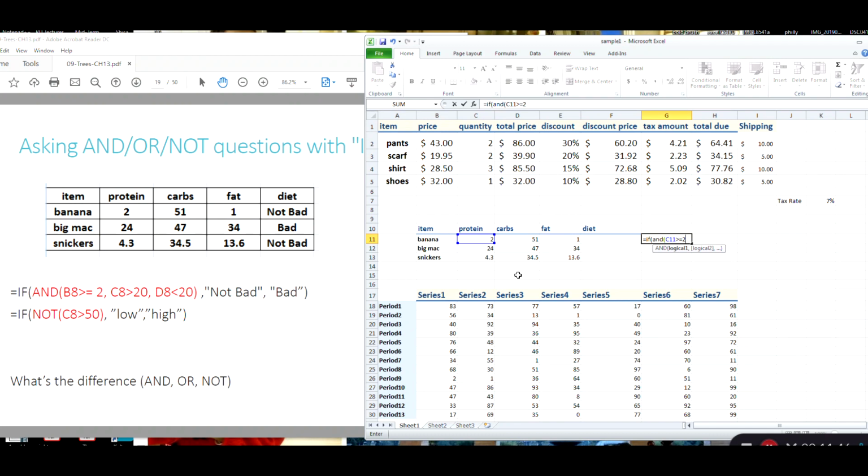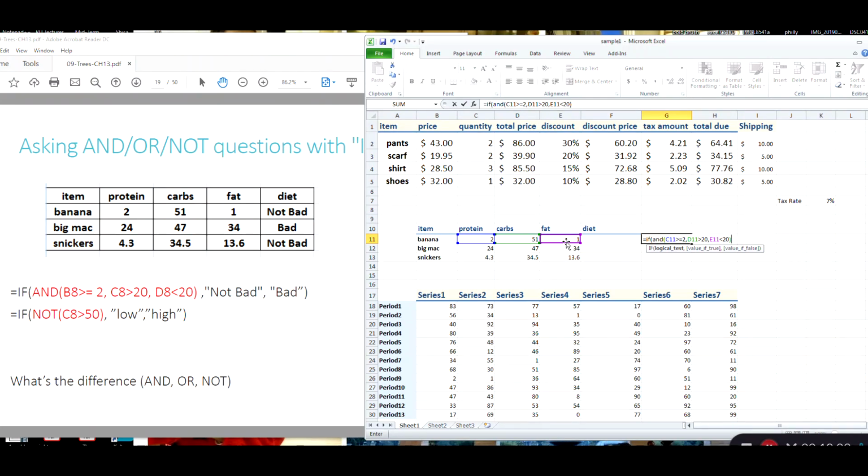The next thing we're going to check is this one, and is that greater than 20? And then one more check, we're going to check if this one is less than 20. Now I'm going to close paren, and you're going to see it highlights the open paren next to the AND, just like so.